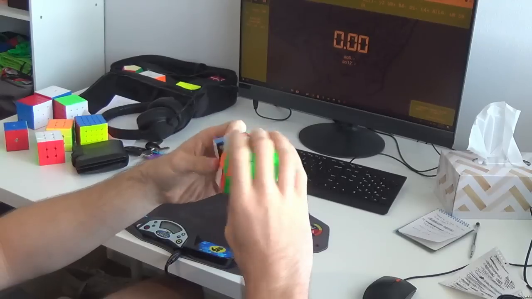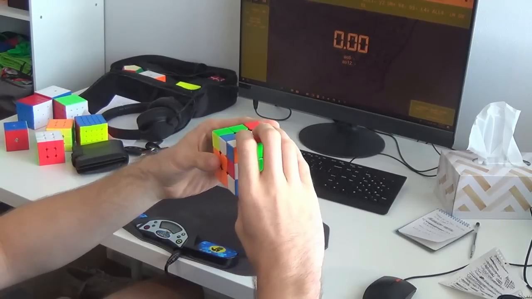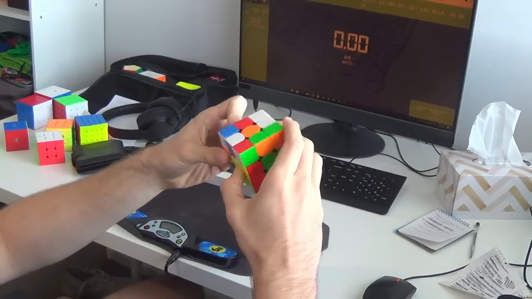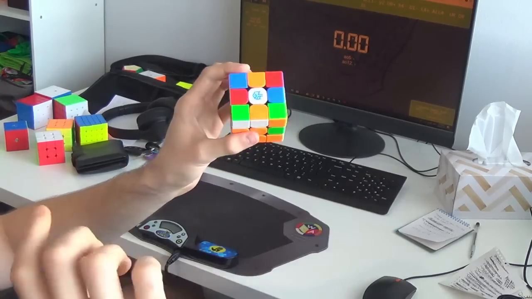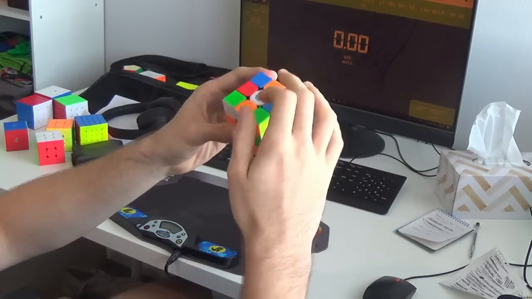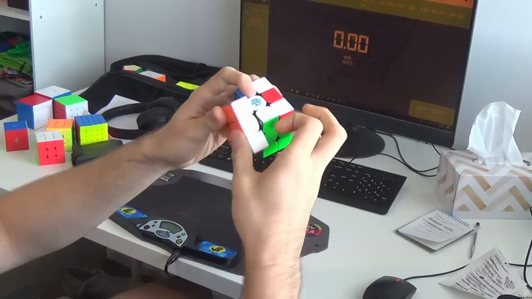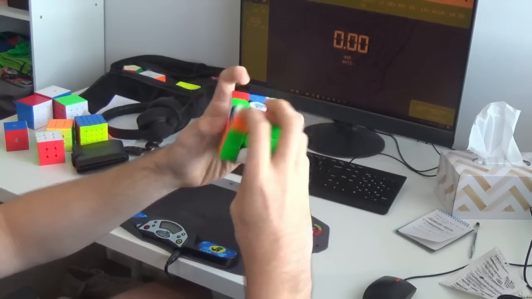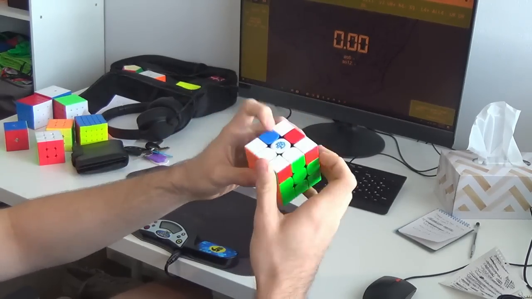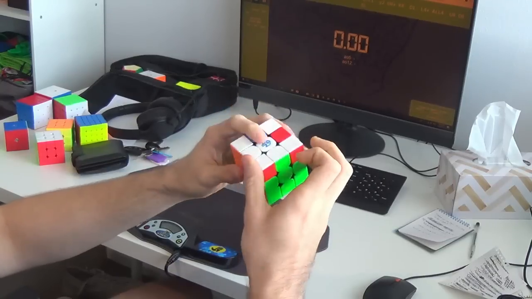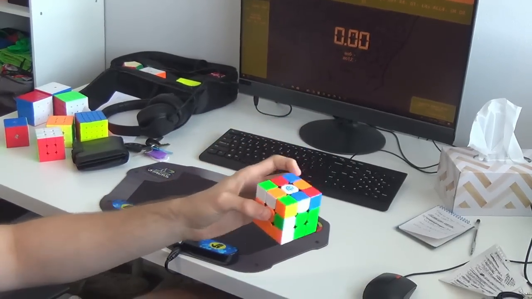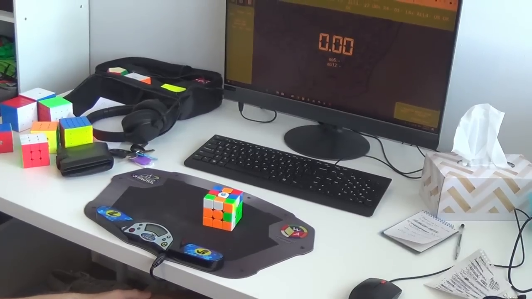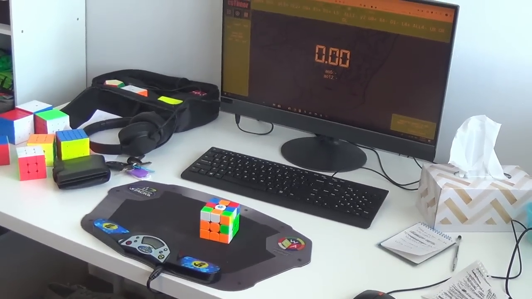Or if you're extra woke, what am I doing? There we go. Or if you're extra woke, what you can do instead is just make the pair first and then do a sledgehammer, which also probably wastes about half a second. You won't lock up as much, but you know it's a really good idea because dot OLLs are just really, really difficult and they're really slow. They're always slow. They are very, very slow.